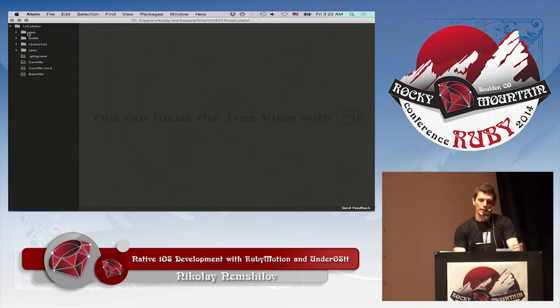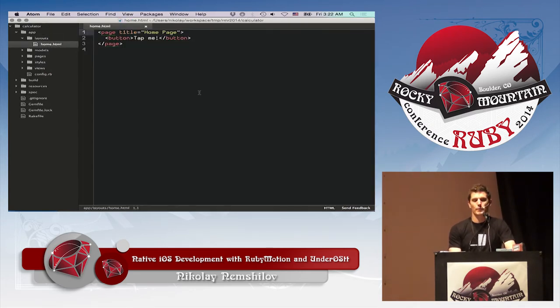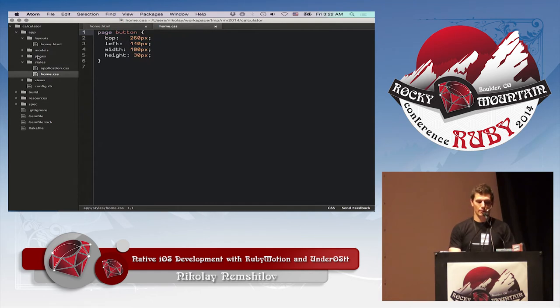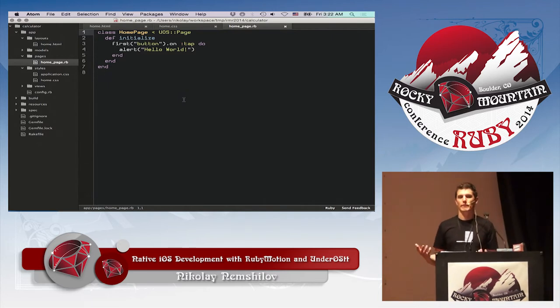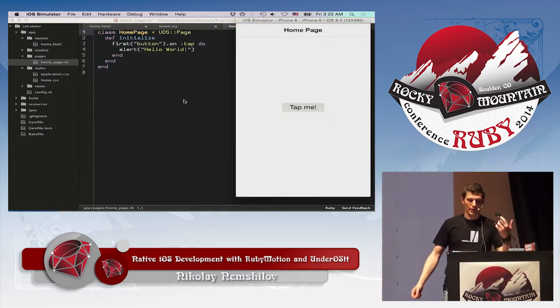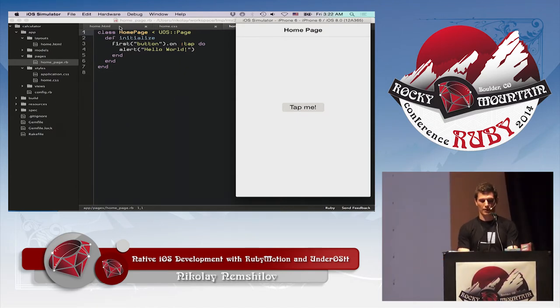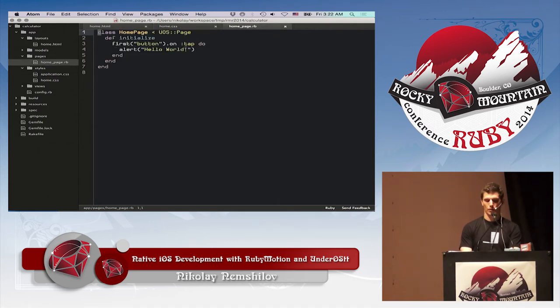Meanwhile, I'll just show you. It's pretty simple. You've got an app folder where we've got layouts, which are pretty much HTML, right? And then we've got style sheets, where everything is like CSS, and we've got pages, where every screen in your application is treated conceptually as a web page, and it has a context with a JavaScript-ish looking DSL, right? So there is a layout with just a button, a bunch of CSS which positions it, and a script which taps into it, saying, on tap, do an alert.